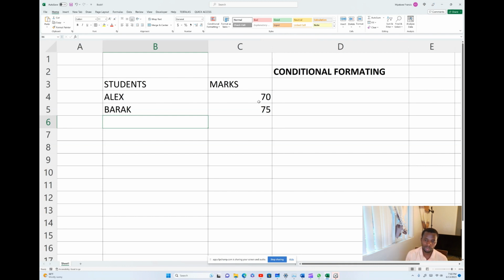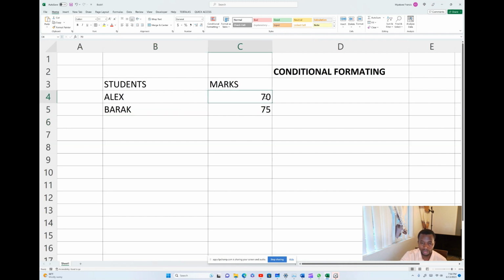Or you can choose which starting point you want. You can decide to make 50 or 60 the pass mark, or any number. But for me, I'm going to start with 70. Any person who gets 70 and above is considered to have passed the exam, but any student who goes below 70 is considered to have failed the exam.